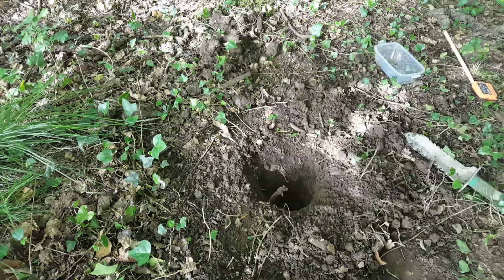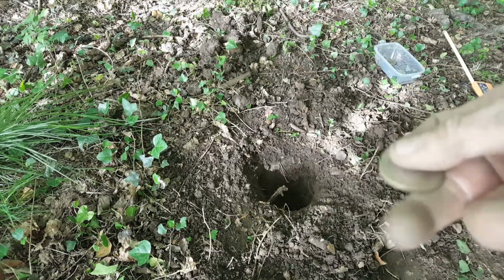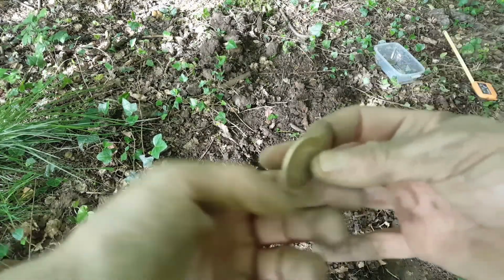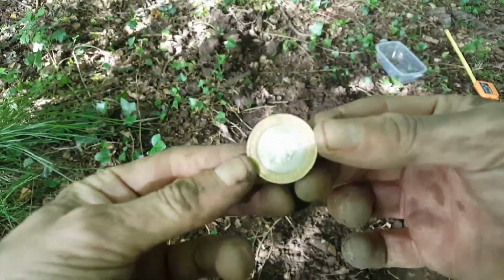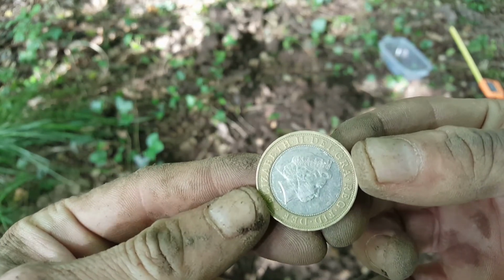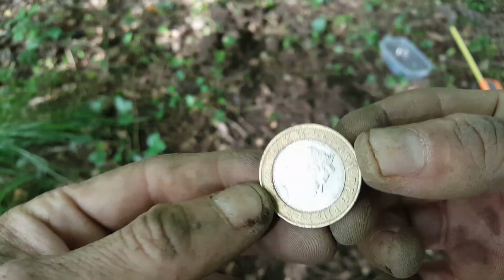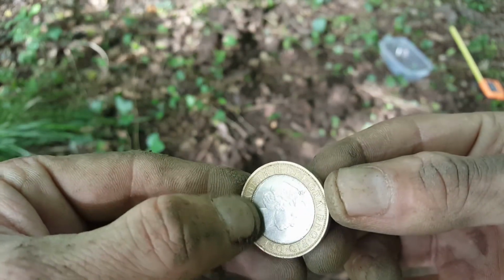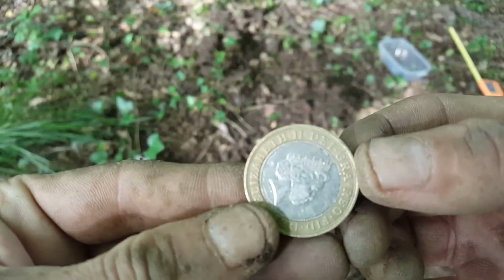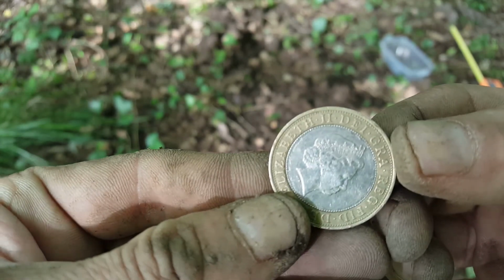Hey guys, in this one we've got an 8.5 inch hole and we're going to stick a £2 coin in. And may I add, this coin here happens to be an error, a mint error. If you notice the little beads around the inside on the silver part, they shouldn't actually be there. So I've just found a mint error coin.